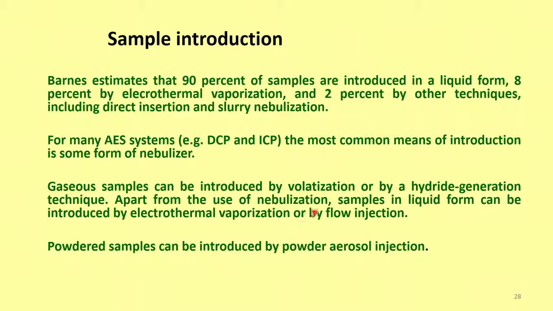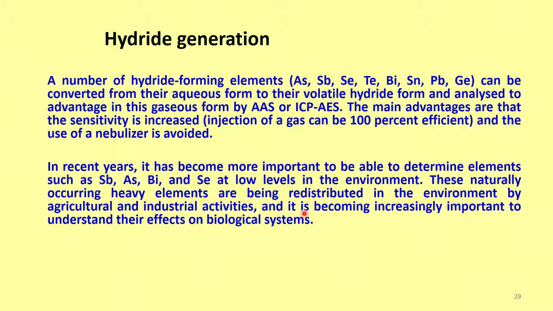Samples in liquid form can be introduced by electrothermal vaporization also, or we can do it by flow injection technique. Flow injection technique I have covered in my earlier course on spectrophotometry, but similar systems can be employed in atomic absorption, ICP and many other systems also. And the powdered samples can be introduced by powder aerosol injection, but it does not work for all types of powders. So, what is hydride generation?